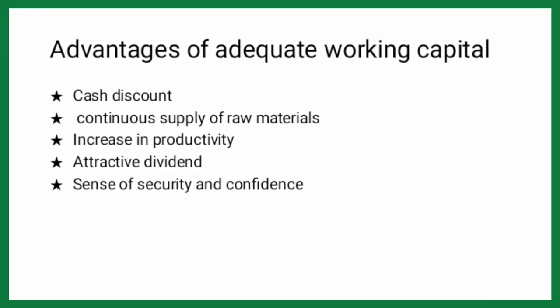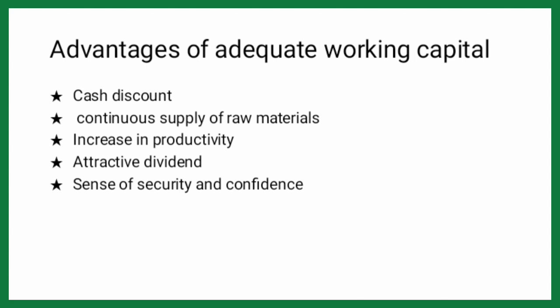So here are some advantages of adequate working capital. Every firm is supposed to have adequate working capital, whereas inadequate working capital means that the firm does not have sufficient working capital to meet daily business activities. It may result in stoppage of production or reduction in productivity. So inadequate working capital is very dangerous to firms. Always they should check for adequate working capital.